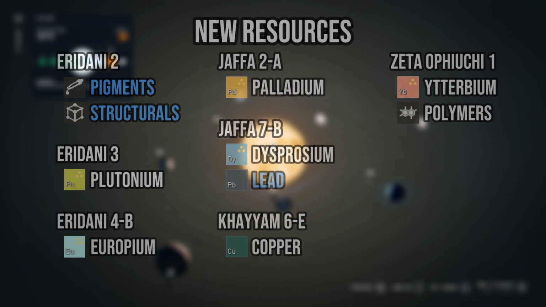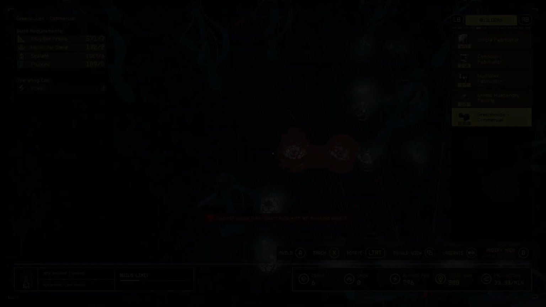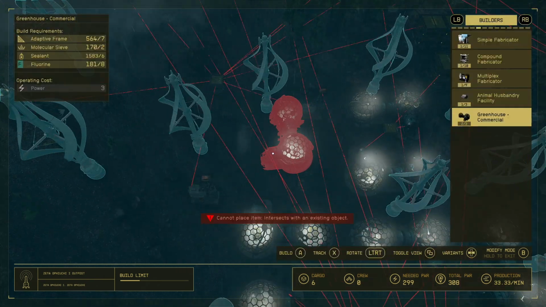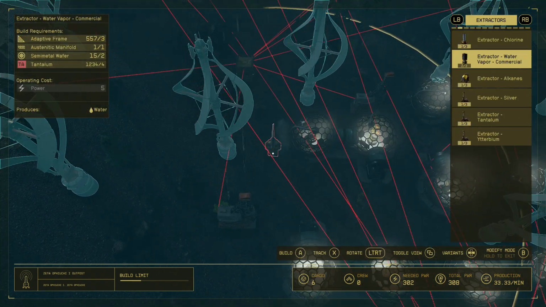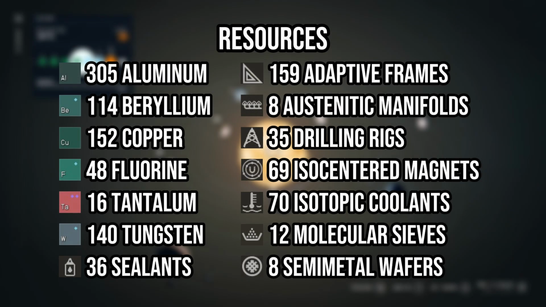In order to produce polymers, you will need to fully scan the Aruna golden globe plant in the swamp, deciduous forest, tropical forest, or savanna biome. For polymers, build 2 commercial greenhouses producing polymers and 1 commercial water vapor extractor. Here are the resources you'll need to complete this step.